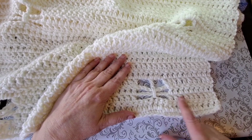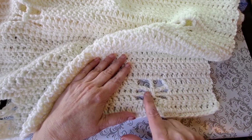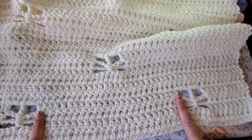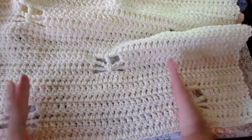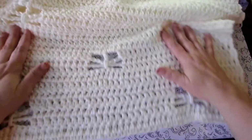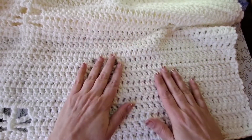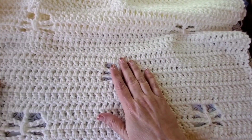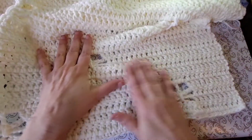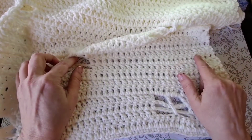We did 9 double crochets here, and then we chained 7, skipping 7, and then we do 23 across. So each butterfly has 23 double crochets, and then we start another butterfly. So this row had 3 butterflies. The next row will have just the 2. They'll be offset like a checkered board, and although everything remains in between the same, the 23 double crochets, to offset it like this, we need 24.